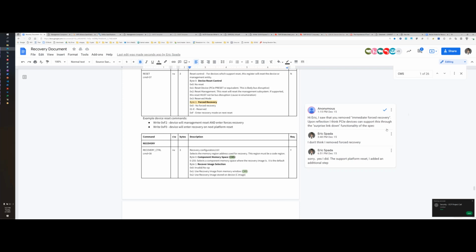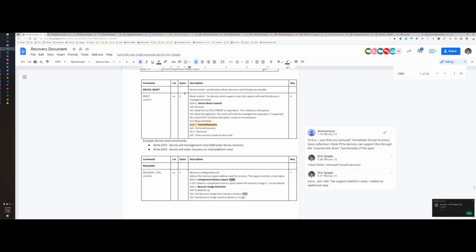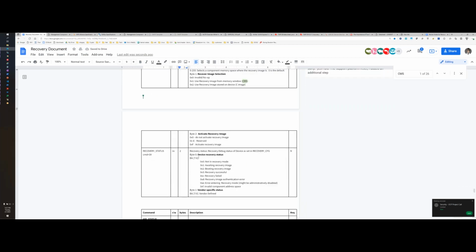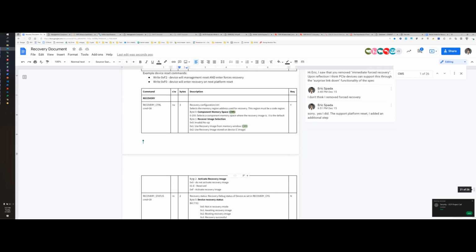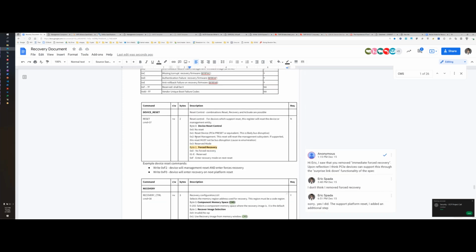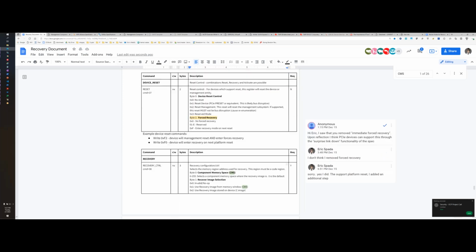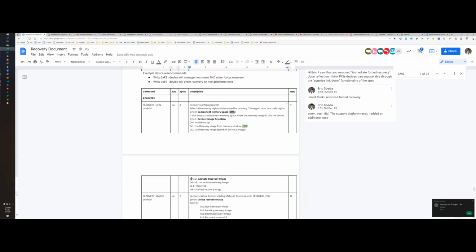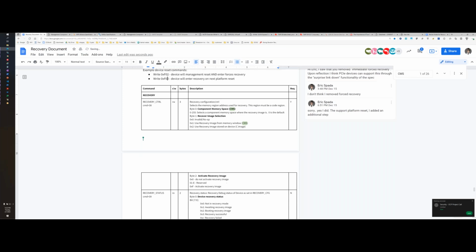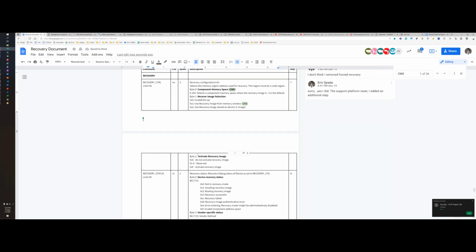One note, Eric, I think you need to put the additional zeros there in the examples. I think this is now 2 bytes, because we moved the recovery activation here. So yeah, this was 2 bytes. Okay, and then this one, yeah, perfect. So this should be F02 and F00. Yes, yep. Okay, I'll fix that. That's good. And then this is the activate that we talked about earlier.